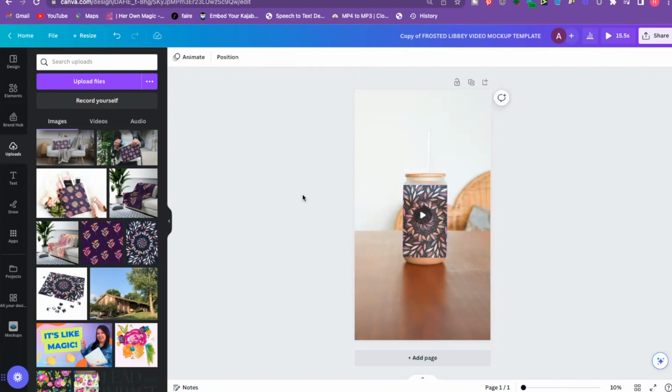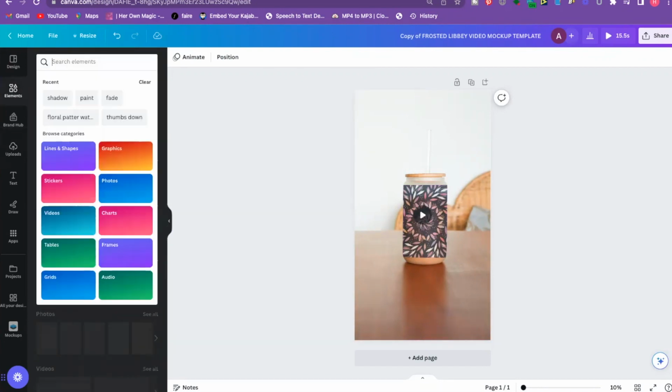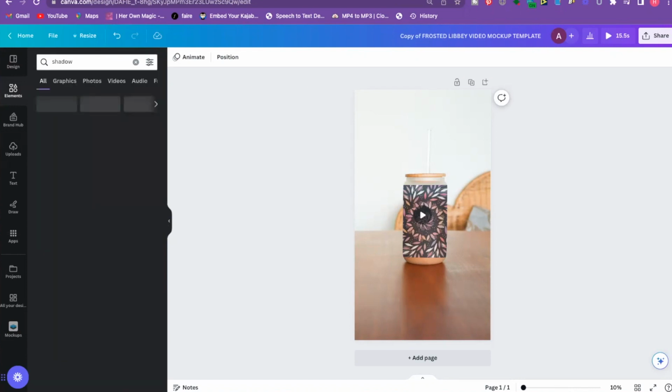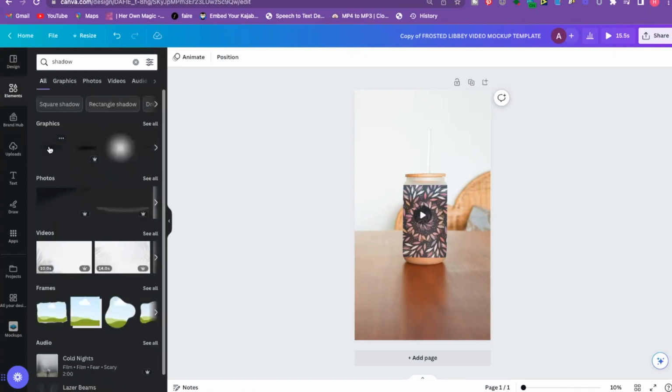And then one more thing I like to do, if you can see this design looks kind of flat. So what I'm going to do, again, we're in Canva, we're on the free account. I'm going to go over here to elements and I'm going to type in shadow. And this little shadow is going to help us round out the design, make it look like it isn't as flat. It's going to look a bit more round. So I'm just adjusting the shadow to go up.